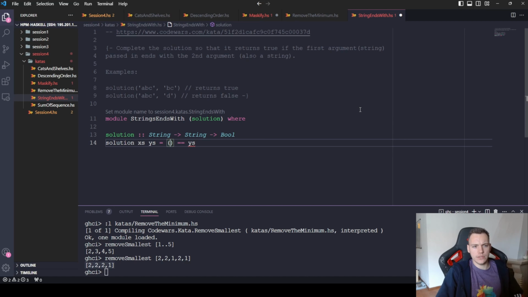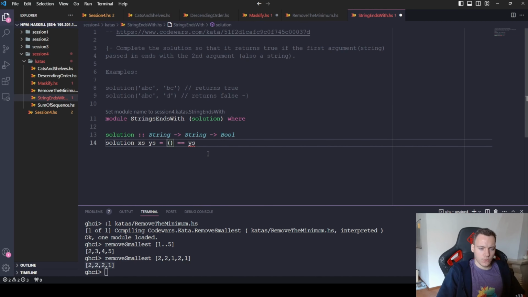So what we want to do is look at the end of the first string. The thing is, the second string can be of varying length, right? It can have 2 characters, 1 character, any number of characters. It's not defined. So the length of the ending of the first string that we want to look at will depend on the length of YS. So we know we want to drop a certain number of elements from the first string so that all we are left with is the part that equals the number of elements in the second string, right?